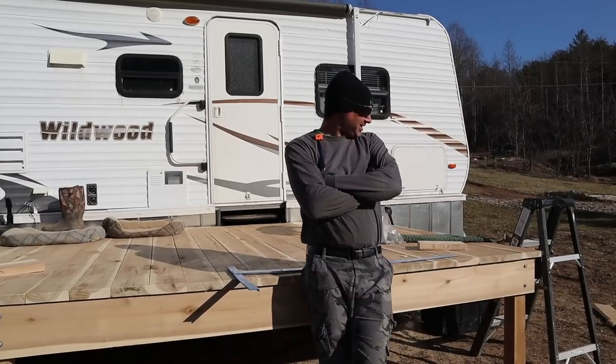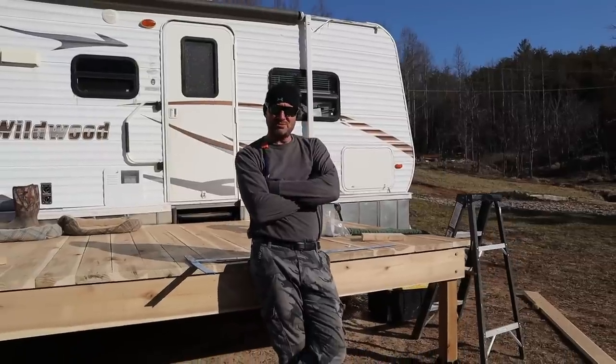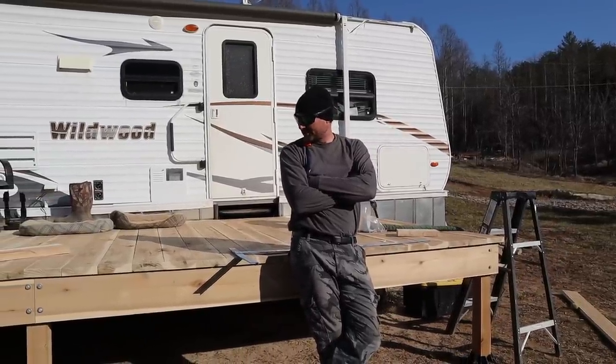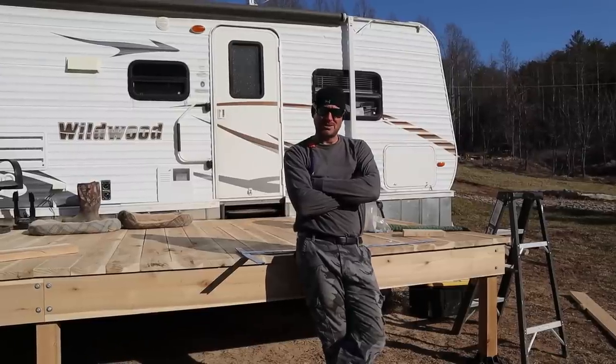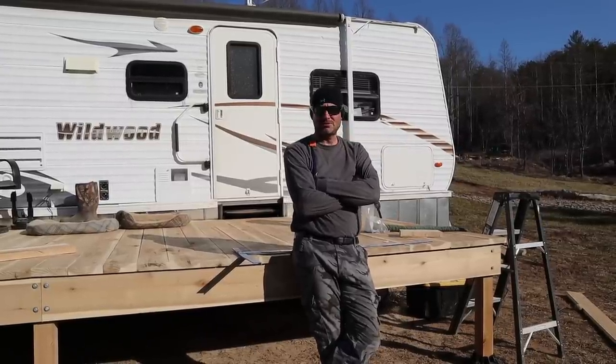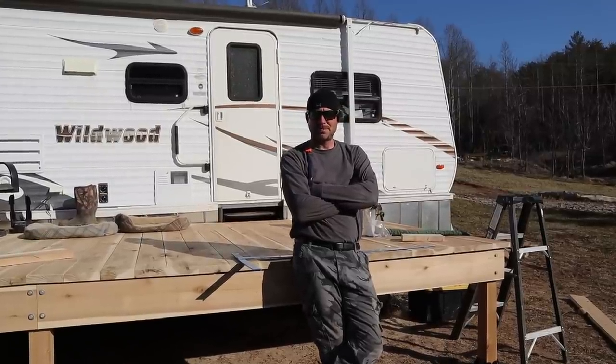So that's what I'm going to be working on today. We don't know what to do for a railing yet, but we are gonna be putting on a railing. We're gonna give it a few days and look around, get some ideas. So that'll be coming, probably just be the next part of next week's episode. We'll finish that up, maybe.